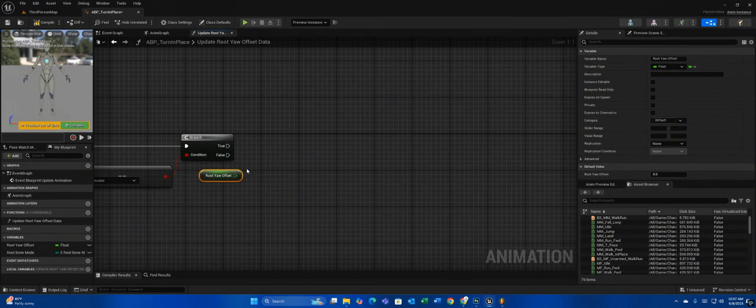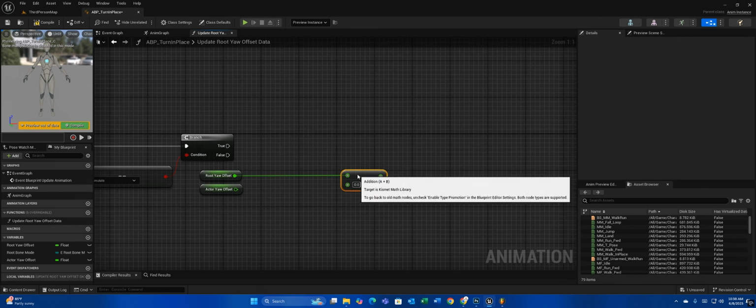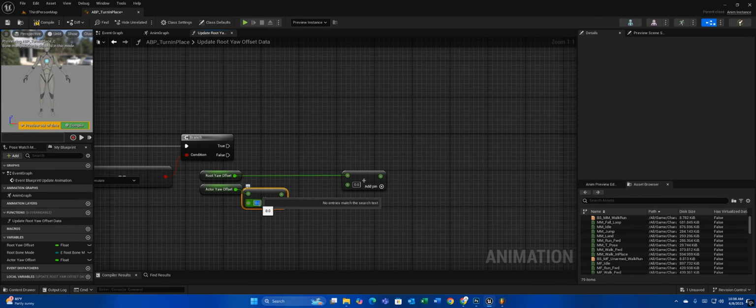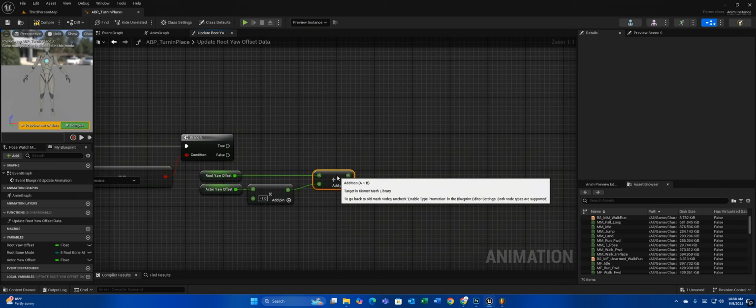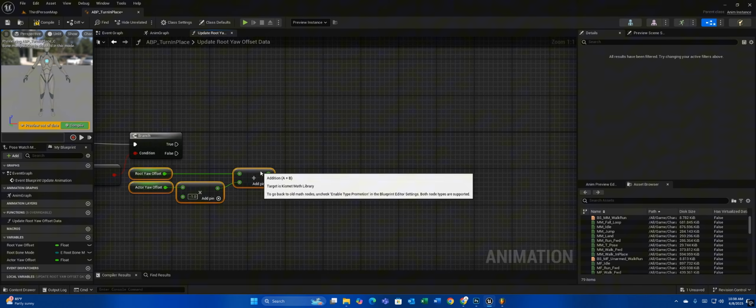And we need one more variable, so I'm just going to promote this to a variable here, and I'm going to call this actor yaw offset. Delete that, and we're going to get it, and we're going to get our root yaw offset plus the actor yaw offset multiplied by -1. So I'm going to get the inversed value and connect it here. Straighten this. Let's keep things neat and clean.